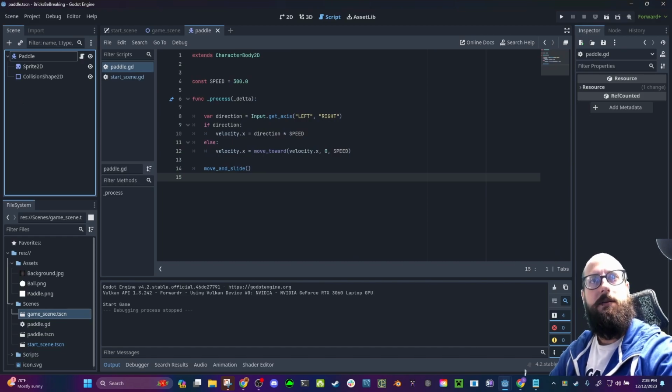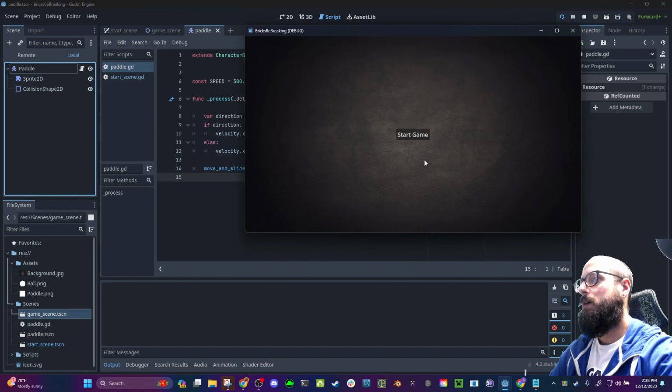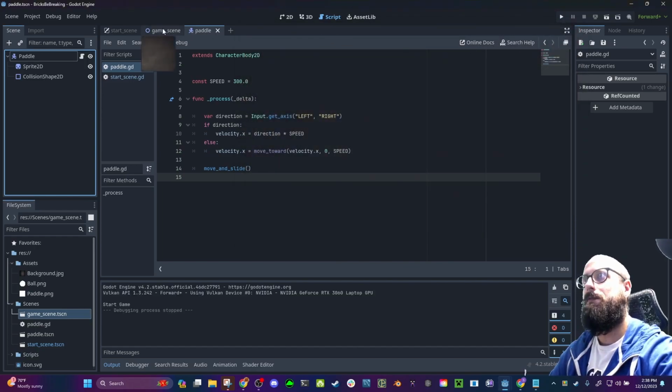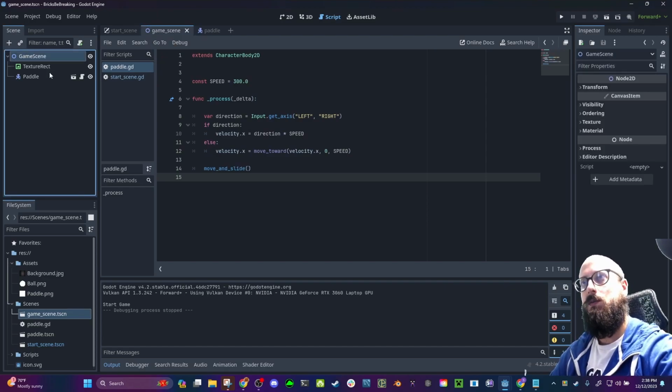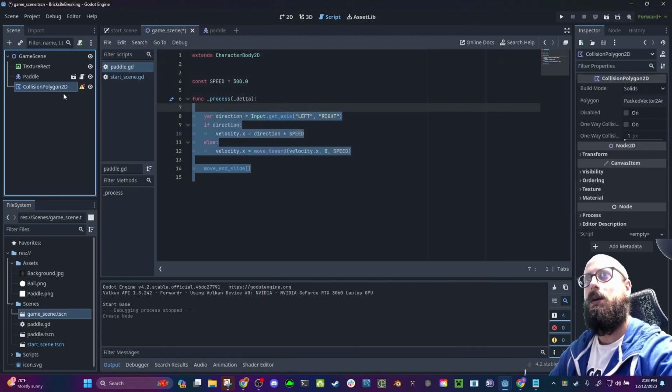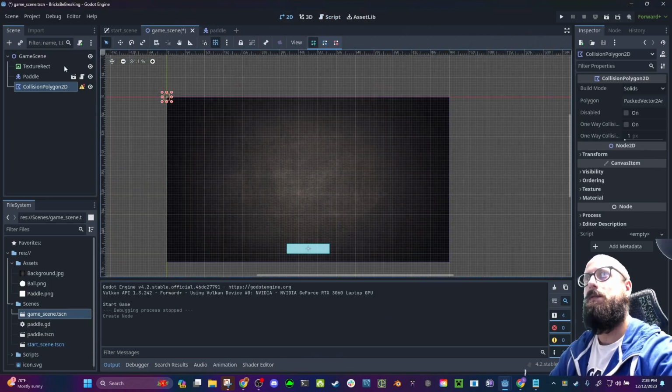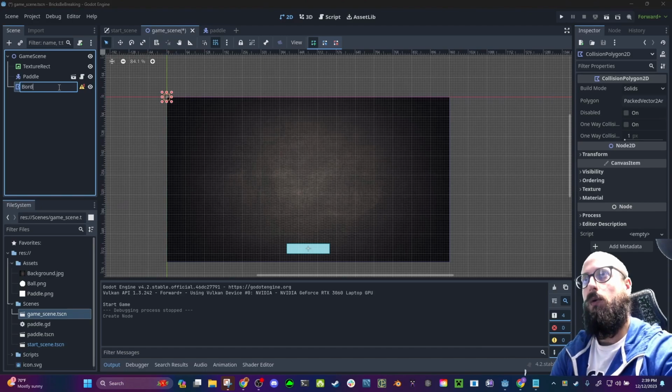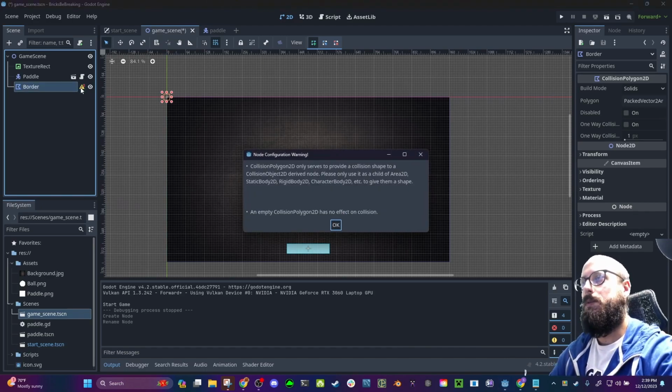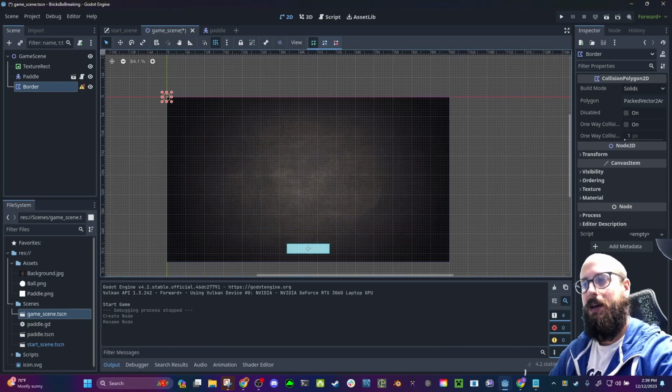It's a good thing. Next up, I could have shown you that if we try going off to the side, we can get right on out of the game. So that's going to be the first thing that we fix from here. In our game scene, we can create a new Polygon2D. Let's go to our 2D view. We're going to call this border, and it's going to say a couple of things. It says that we need a polygon. So yeah, we need something for it to collide with, or something to know what's colliding.